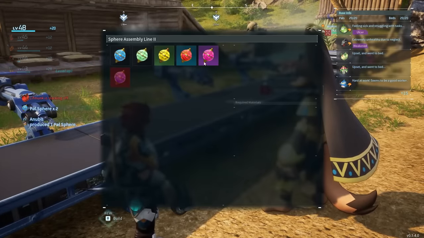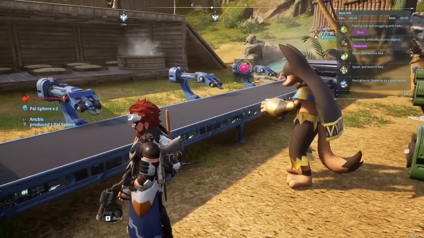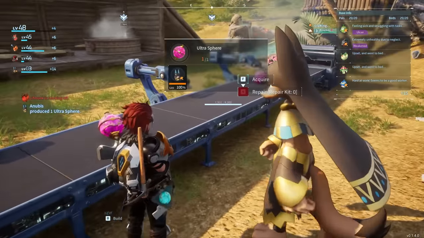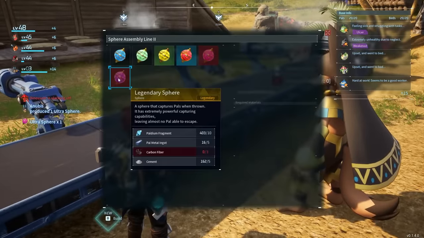Instantly. All right. How about an ultra sphere? Oh my goodness. Are you kidding me right meow? That's incredible. All right. I need to do like a stack of legendary.